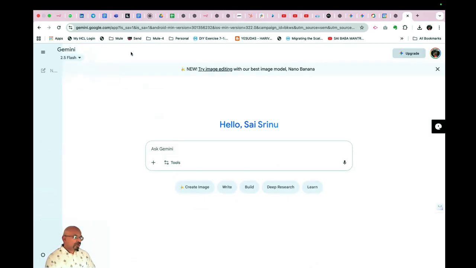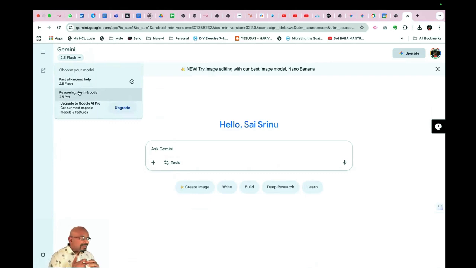Now, there are two models available. One is 2.5 Flash and the other is 2.5 Pro. 2.5 Flash is usable when you want to get the response fast, right? The name itself says fast response. It suits general conversations where deep logical thinking is not required, no generation of code or mathematical expression evaluation, just getting the data from the trained model, right? So in that case, Flash is good. It renders the response fast and you get the response fast.